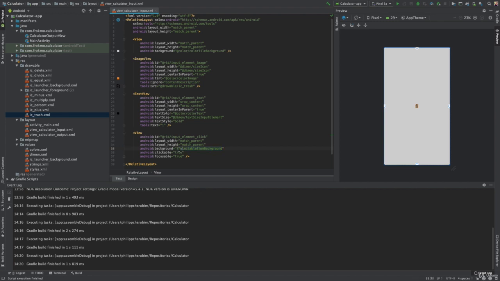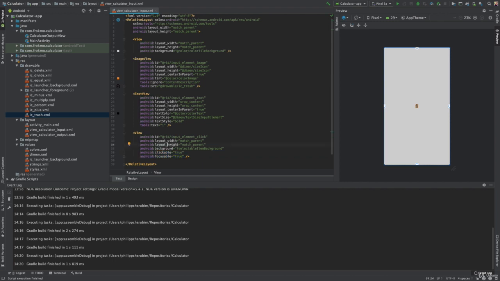Just type in question mark and then selectable item background. Android clickable and Android focusable are important because by default views are not clickable. They are only clickable if you add these two attributes or set a click listener manually. But we're not gonna set a click listener for this one, so we need clickable and focusable true on this view.